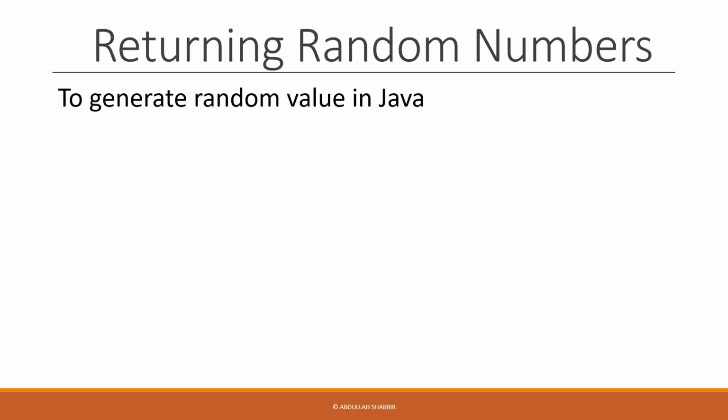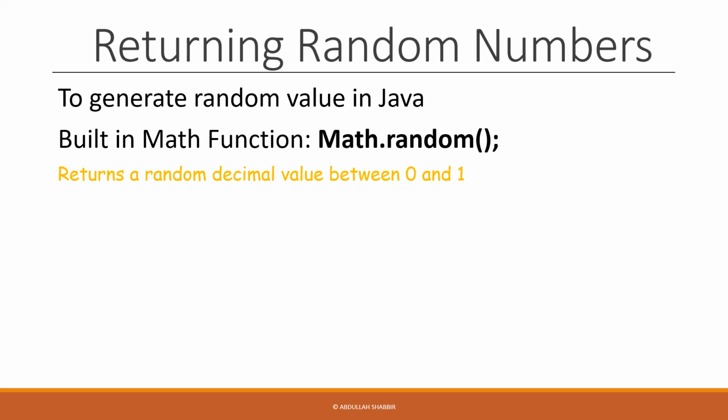To generate random values in Java, we'll be using a built-in math function called random. This function doesn't take in any parameters, but it returns a random value that we can then use in our programs. And like our println function, which was always attached to System.out, this math function random is always attached to the word Math, which we'll learn later. This line of code, which is a call to random, outputs a random decimal number between 0 and 1.